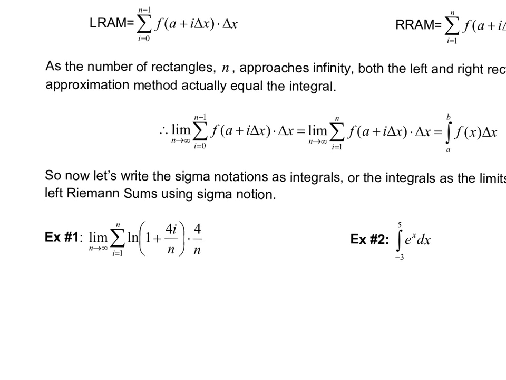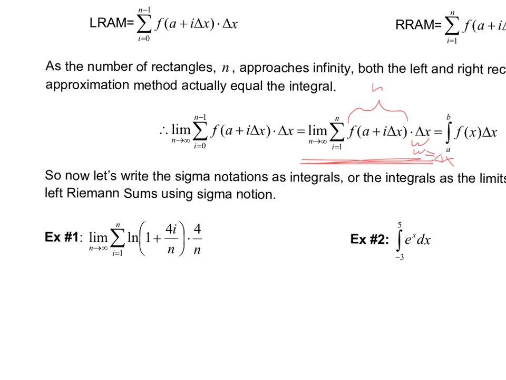We can look and see this pattern here. We can see that we're starting from 1 and going to n, so that's like this one. Let me underline it so we have it as a reference. And you can see something going on here. This is always going to be f of a plus i delta x. Remember, that's like your x value, so this is really like your height. Maybe we could even put here, this is like your height, and this is your width. And so that's how you're calculating the area of all these different rectangles. And your width, remember, that's your delta x. So here is actually the delta x, it's right here.